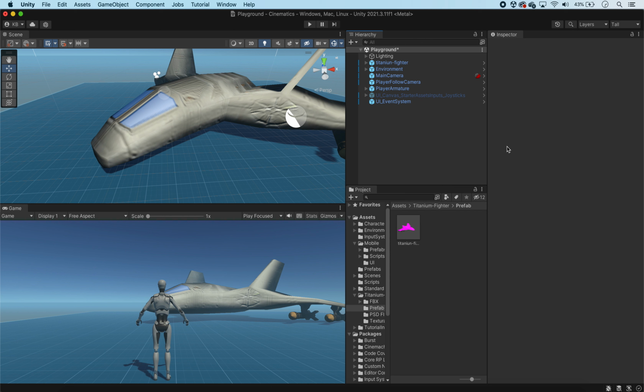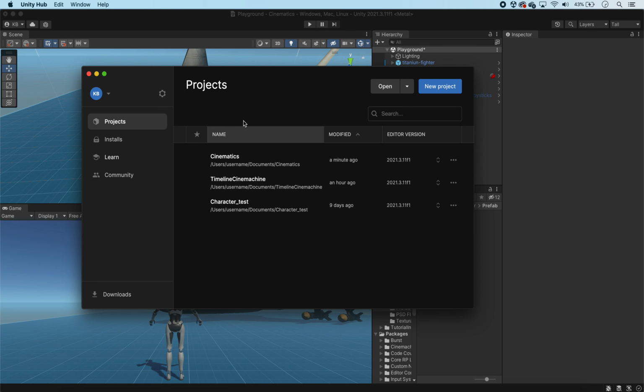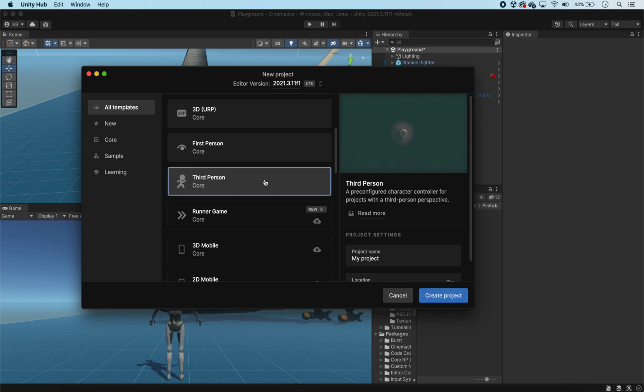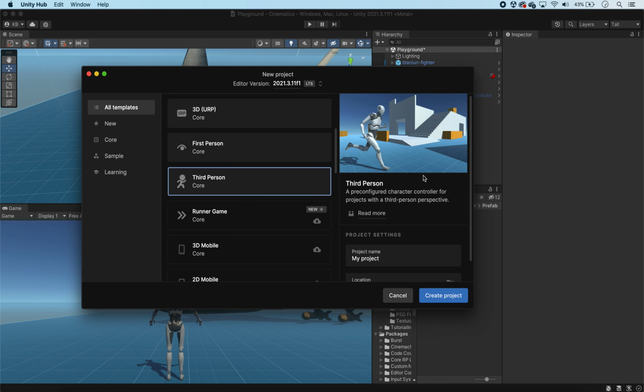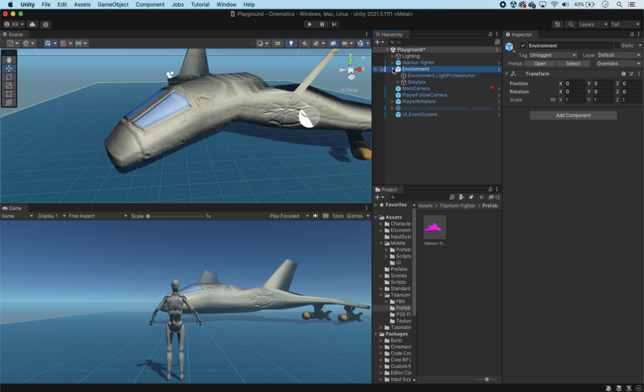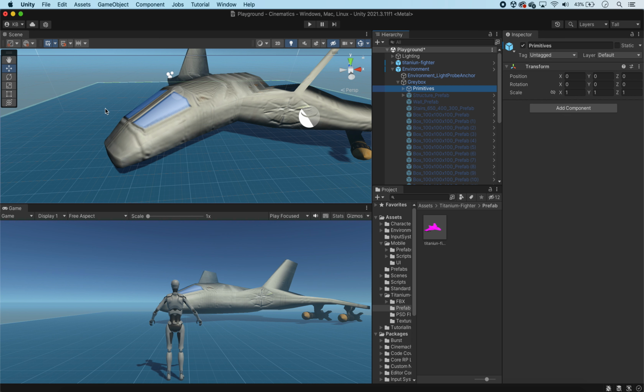As you can see, if I click on Hub, will it show it? If I go to new project, what I did was I downloaded the third-person core, which was here. So a pre-configured character controller, and as you can see here, when you download this, it comes with all of this jazz. Pretty much, I've just cleared all of this in the environment in the primitives, and gone from there. As you can see, under environments, I've turned off loads of the structures and kept the basic primitives of the floor and things like that, and then added this really ugly ship. And then we're going to go from there.